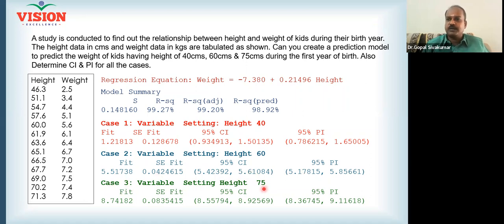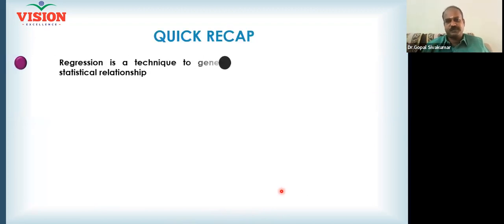If the height is 75, what does it mean? The baby is now 6 months old, isn't it? And you can also observe several babies having this weight when they are around 6 months of age, isn't it? You check the average value, that will be here. Hope it is clear to all of you.